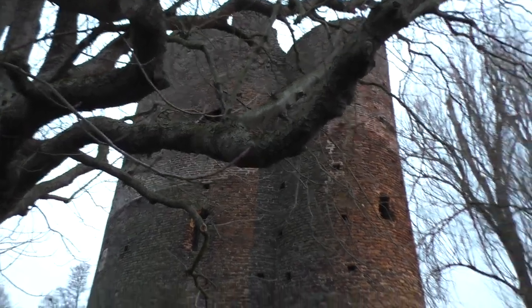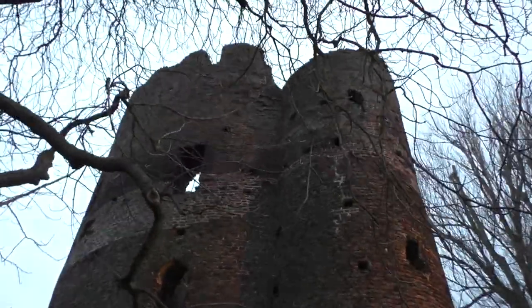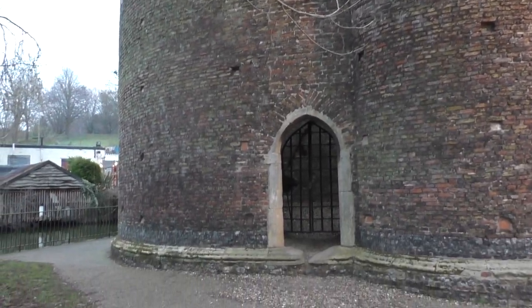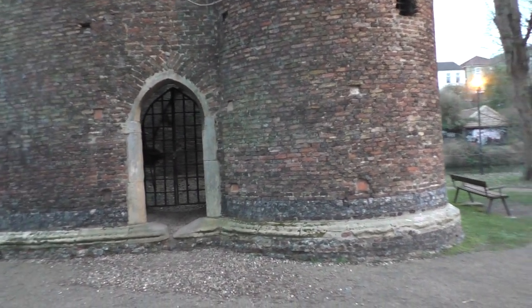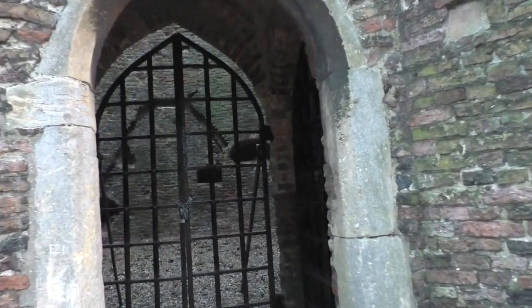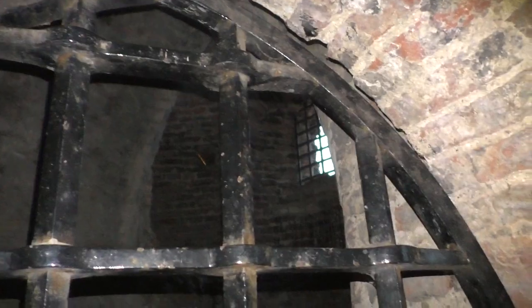I've moved up closer to the Cow Tower. It's about three storeys high. The basic plan is a circle, somewhat similar to a Pictish Broch, and at the back there is a second semicircle which is the stair turret. We're now approaching the interior — you can't get in it at the moment, though I think they have it open on Heritage Days. There are the stairs which once went up to the upper levels where the artillery was on the roof.